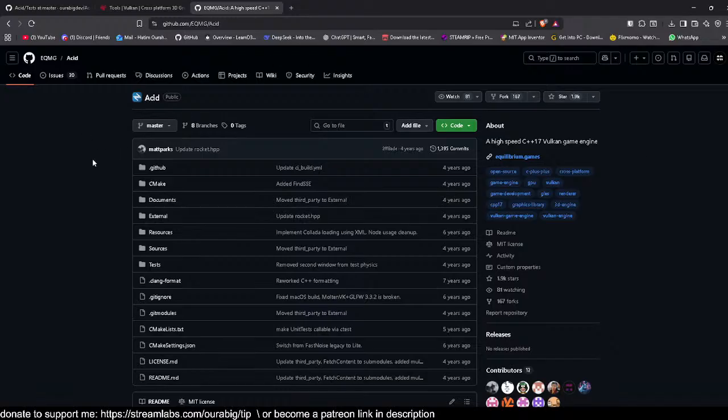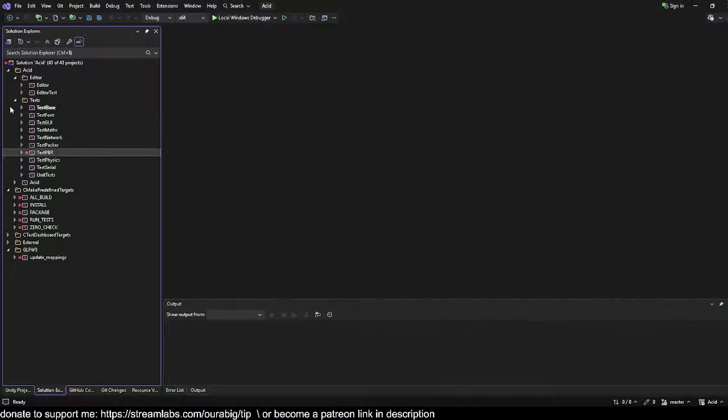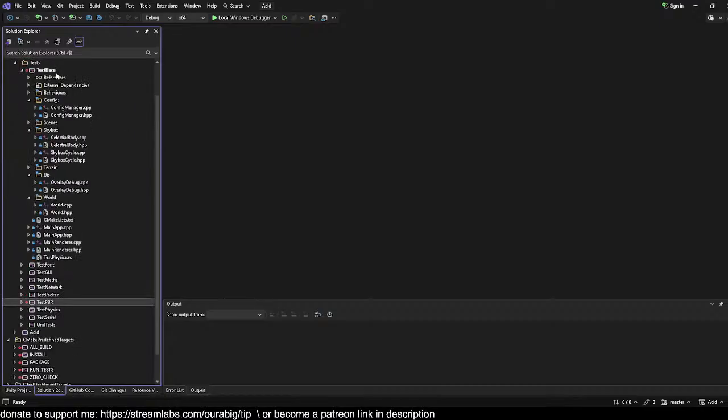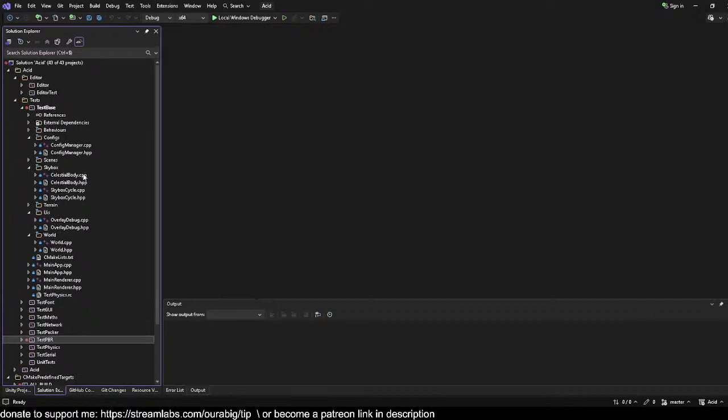So I tried to make something from scratch. It did crash for some reason. So I tried everything, and what I did is I created this test base project inside the engine, which is a base example. It should be a minimal example. The other tests are a bit more advanced. One is for physics, one for PBR. So I created this test base.